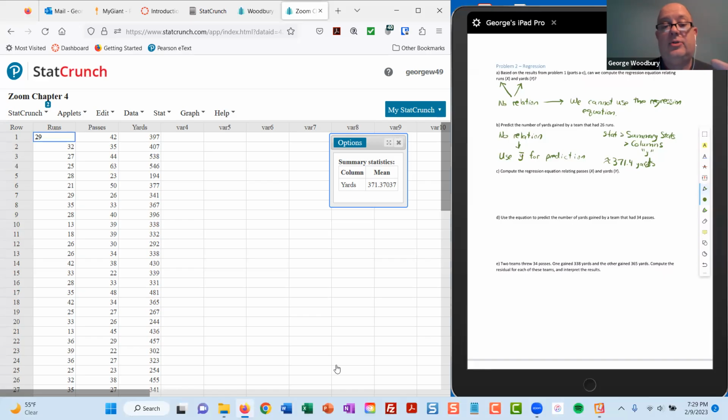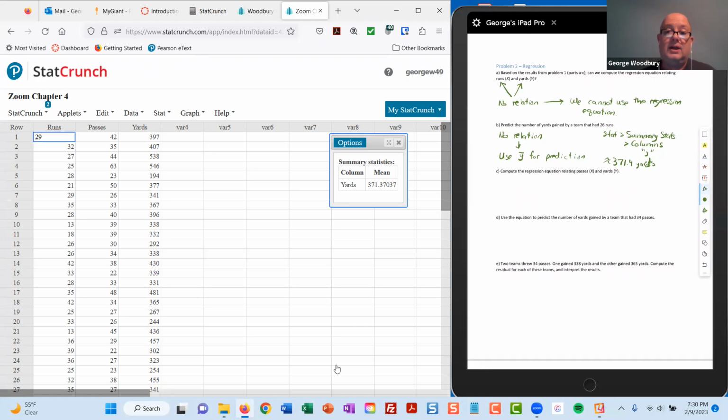No matter how many times they ran the ball, this would be our prediction, 371.4, because that's the average for all of the teams that we looked at. When in doubt, the average, the mean, is the best predictor. Unless we know that there's a relationship between X and Y, we'll use the average.